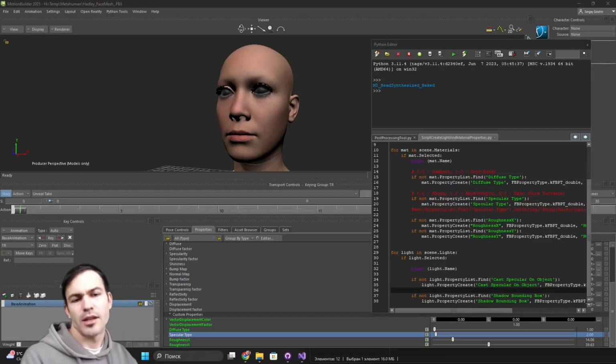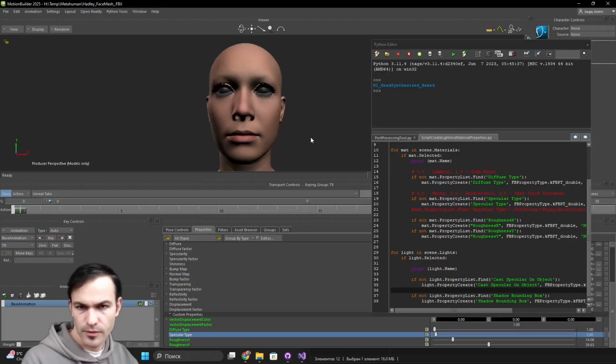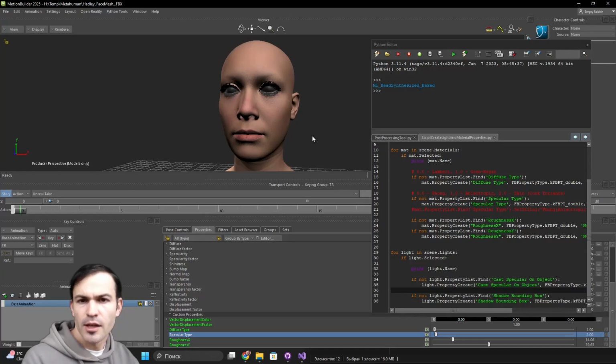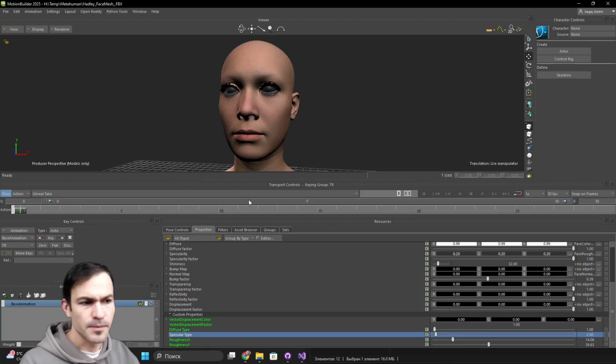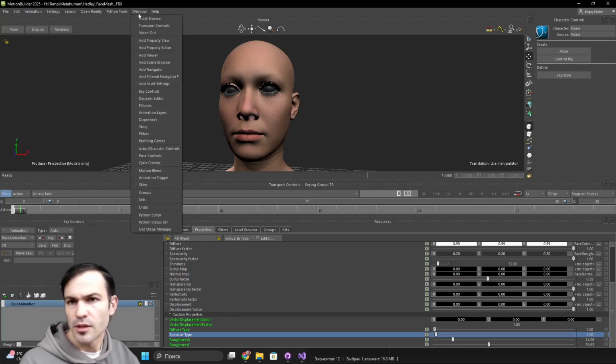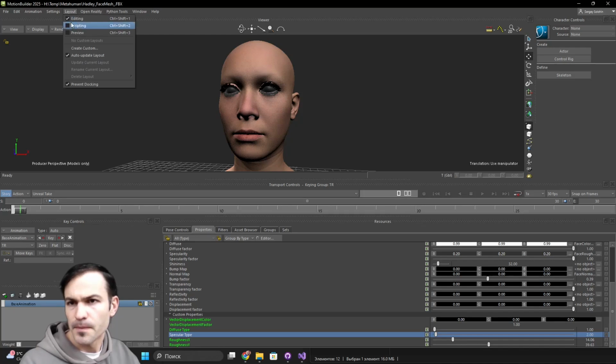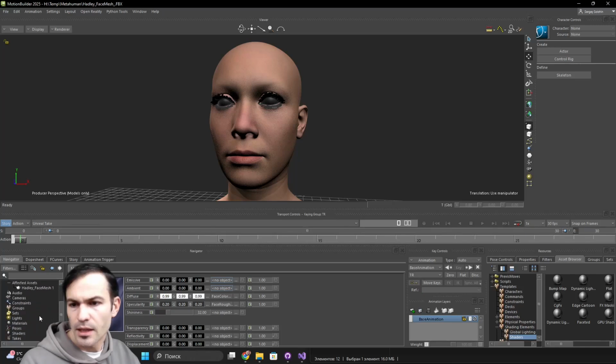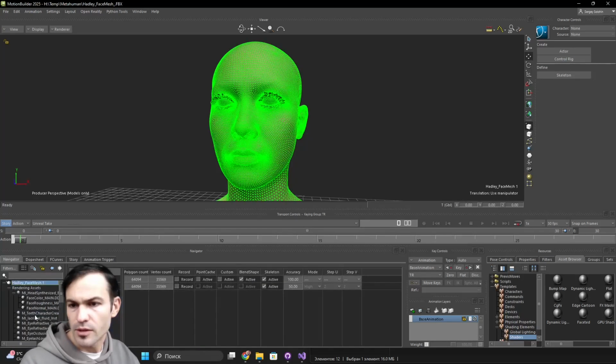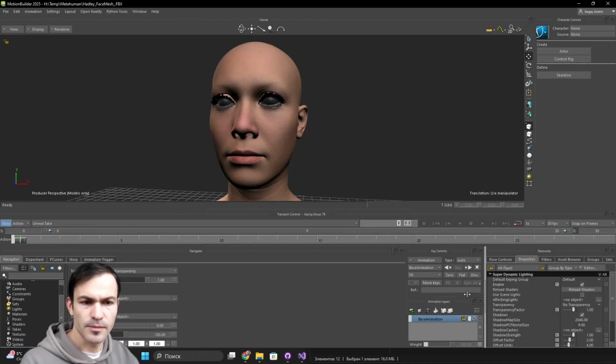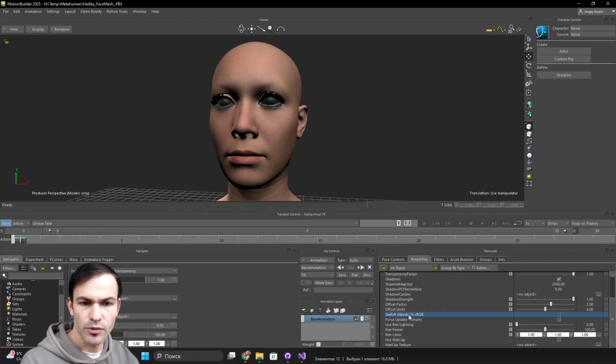So let's continue on our scene setup. In order to not have this result of shading overbrightened or washed out, we could do a conversion between sRGB and linear color space. For doing that, we need to go to our shader. So where is our shader located? I probably have to go to the default layout. Okay. Now I'm going to choose the shader. The shader is connected to the face. So this is the super dynamic lighting shader I have. And if I go to properties, we have a checkbox to switch to sRGB, and then back to linear space.